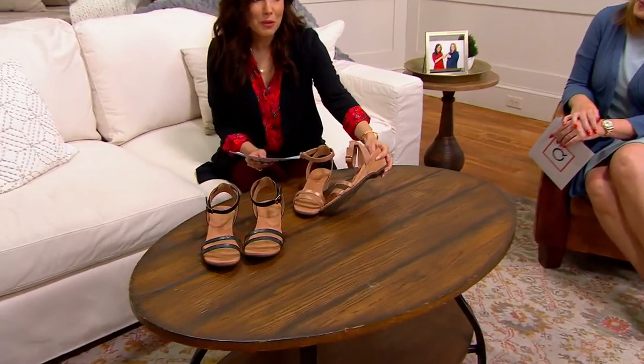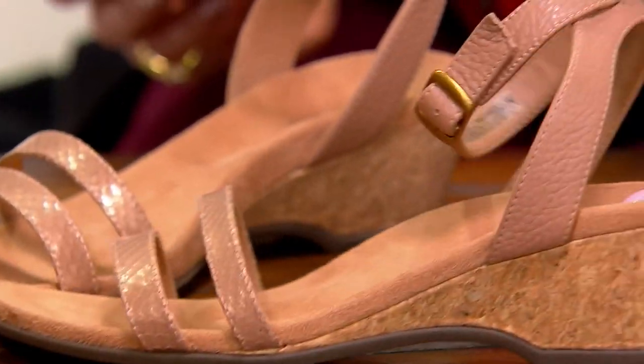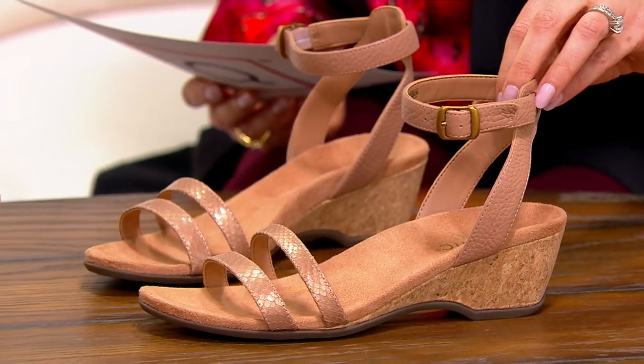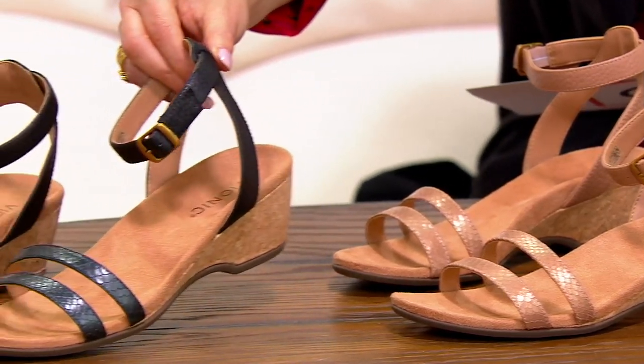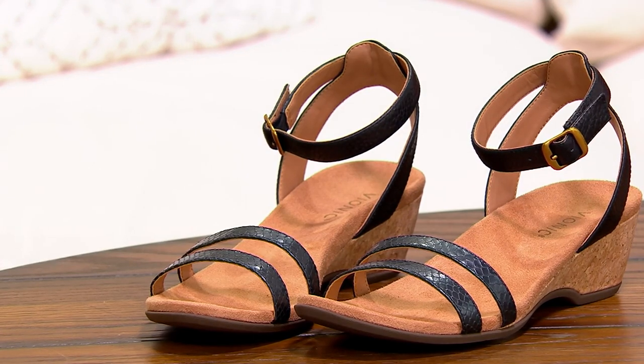Only 250 remain in the macaroon — they're going to go quickly. Look at that beautiful cork sole, and no one's ever going to say 'I like your orthotics,' but you are wearing an orthotic sandal. Look how pretty and feminine it is. Here's the black — only 800 remain, and then they're gone. 500 in Mary's aqua.